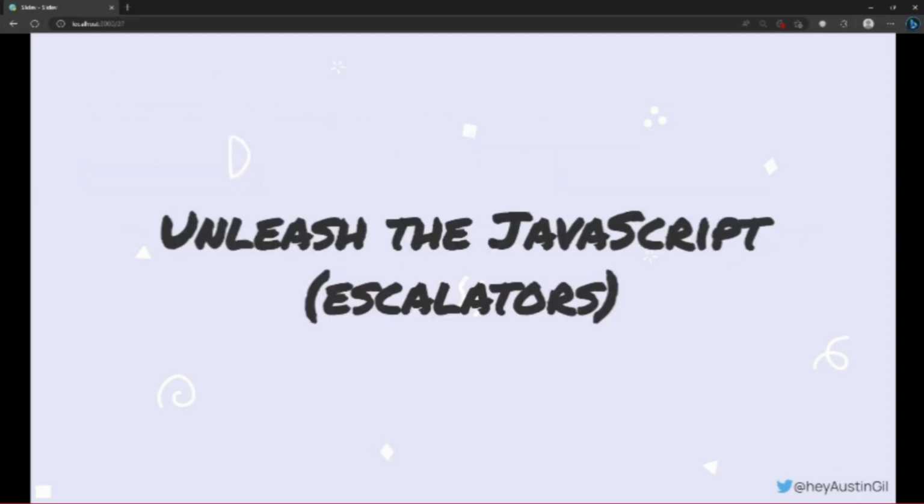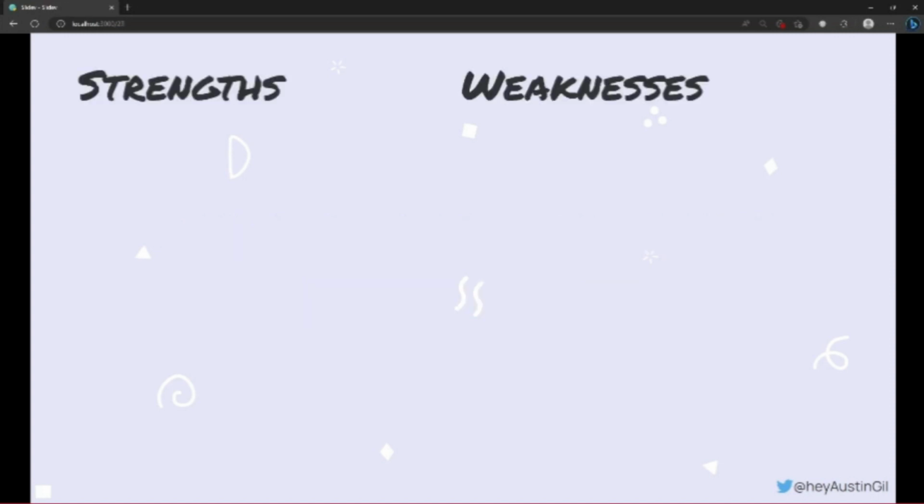Okay, so now that we've covered the pros and cons of just HTML and HTML plus CSS, it's time to talk about getting JavaScript into the mix. And this is where we get into what I consider a little bit more of the fun stuff, because this is where we're starting to have the escalators and the dynamic programming stuff going on.